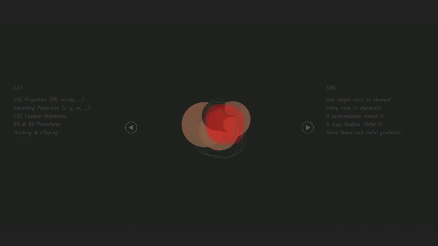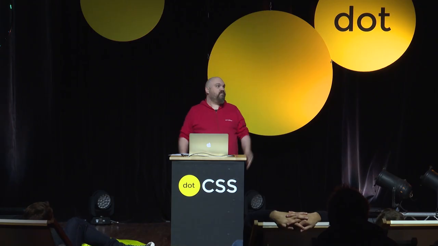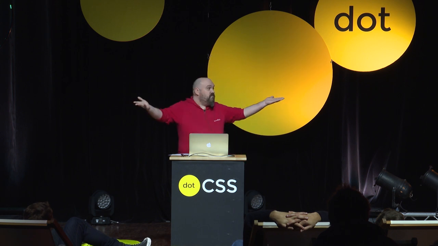That bug, my friend, it really broke my heart. I have to tell you something. What story would it be without a good cliffhanger? Will the bug be fixed? Will the friendship between CSS and SVG be torn apart? Will my heart be healed?